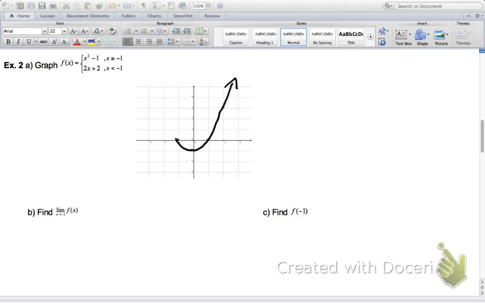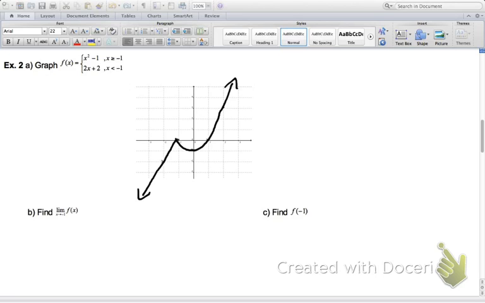And now we're going to look at 2x plus 2, and this is just a linear function. So at 2x plus 2, when x is equal to -2, we can sub that in. So it would be 2 times -2, which would be -4, and -4 plus 2 would be -2. Okay, and we know we'd also have our point at (-1, 0) as well. And this would just be a straight line. So this is what our function would look like.